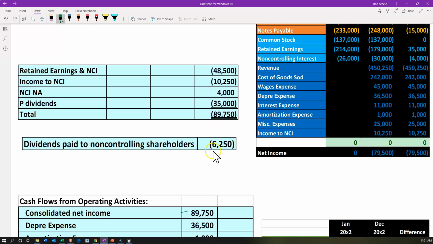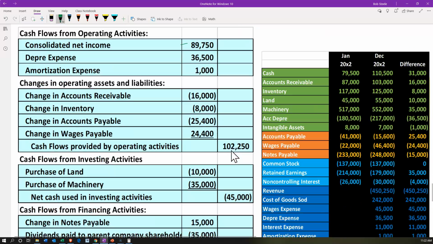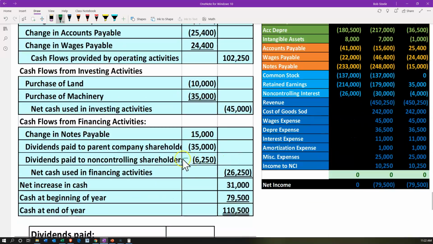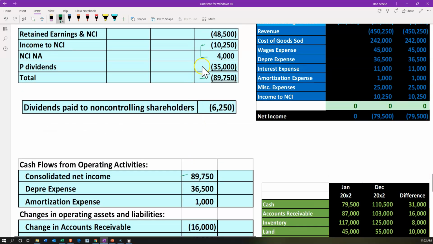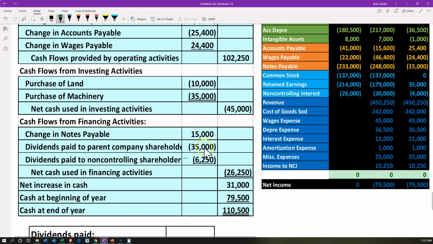We had this 89 here, and then we also are going to include the 10,250, and the 4,000, which added up to that 2,650. Notice that was included here. That's one of the differences that we have from the statement of cash flows. And then the dividends, which is included in this, is another item in the change, and that's going to be the 35,000.